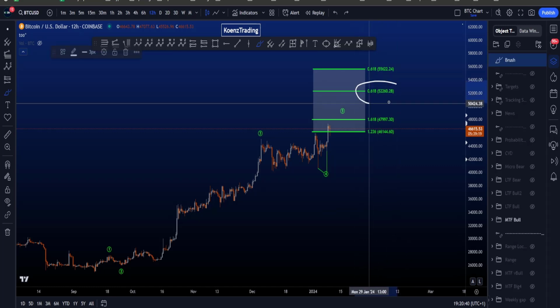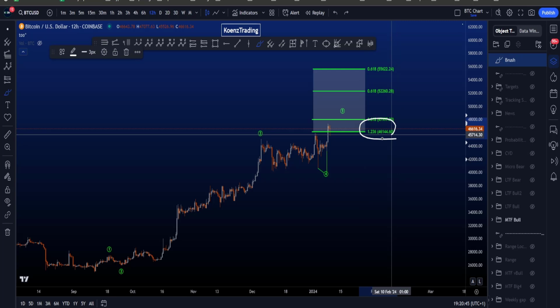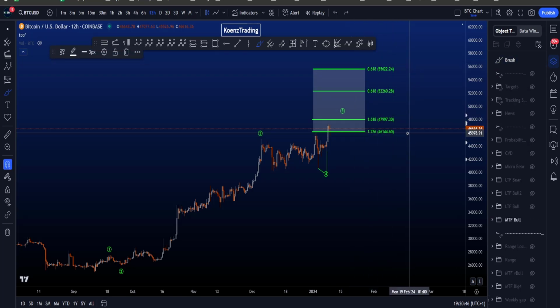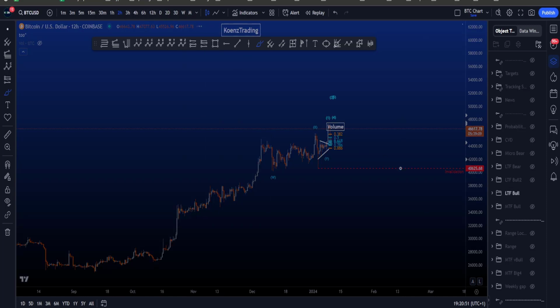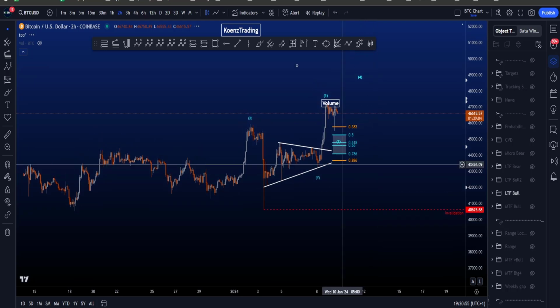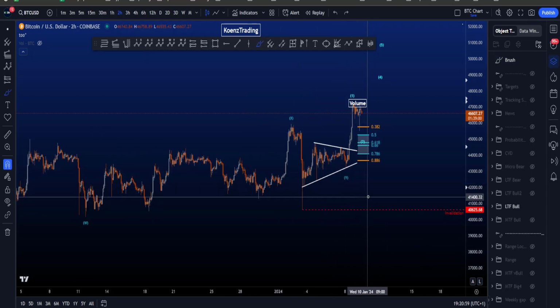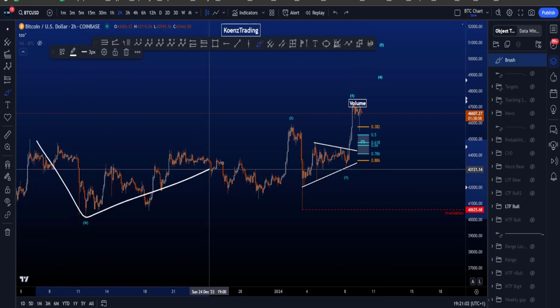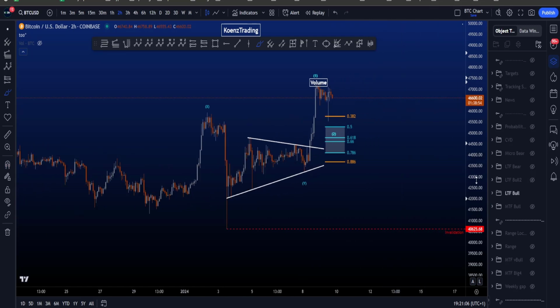So that is the reason why I have both of these on the chart, giving us a big range between 46.1k and 55.6k. If we then zoom in to this structure and we go to the 2-hour time frame here, then the scenario that I have on my chart now is the scenario where wave 4 ended with the higher low. So we have a W flat X complex structure and then we have a triangle in wave Y.